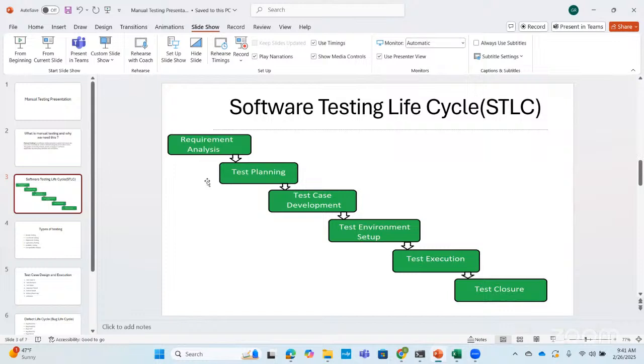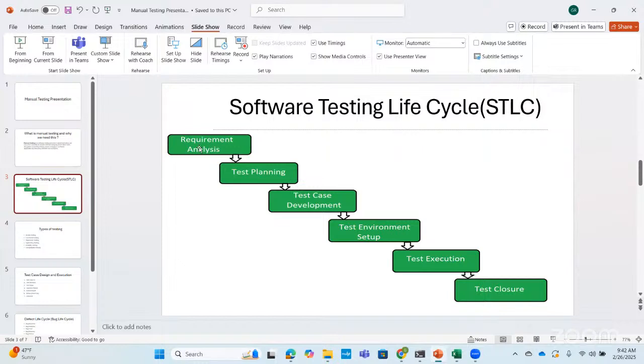So what is requirement analysis? We understand the software requirements and identify the functionalities based on the business requirements. For example, if a company is starting a project, they will give some business requirements, like how the page will appear and what functionalities they are going to implement. These are already fixed, and they create documents called business documents. We have to read all the documents before preparing the test plan. So in requirement analysis, the testers go through all the business requirements, and in the next phase they create the test plan.